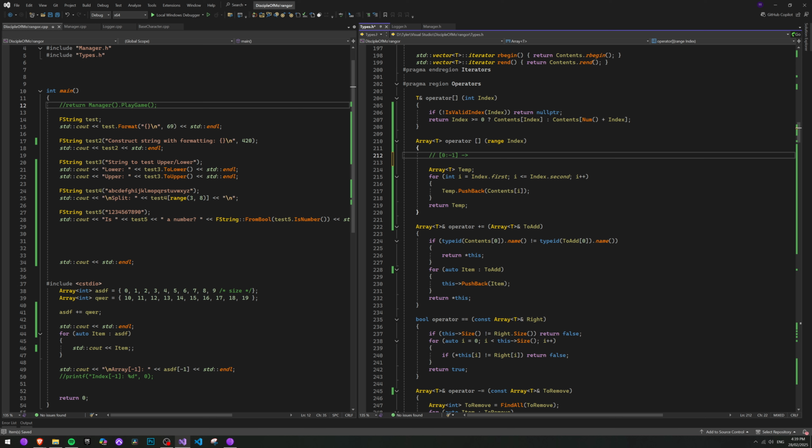So if we try to access 0 to -1, this is the whole array, right? Because -1 is num plus -1, which is everything.